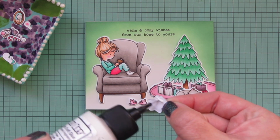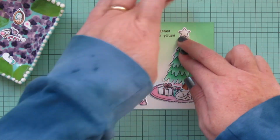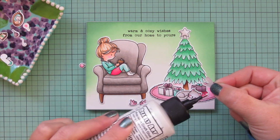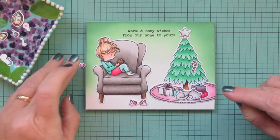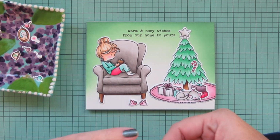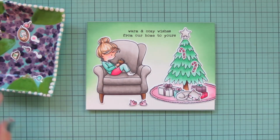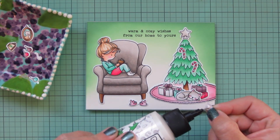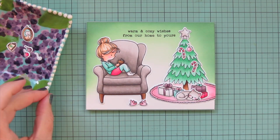Then I'm going to decorate my tree starting with the star. I'm going to add that to the top. And then I'm going to add the two candy canes. So I'm just going to put one over to the right of the tree, and I'll have one over on the left, and I'm just tilting them a bit to make them look different. And then I'll have the ornaments kind of spaced around the candy canes.